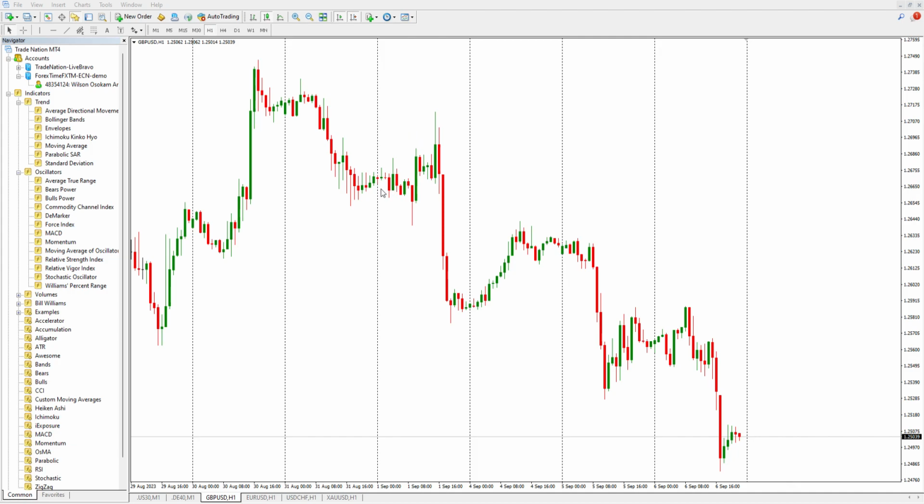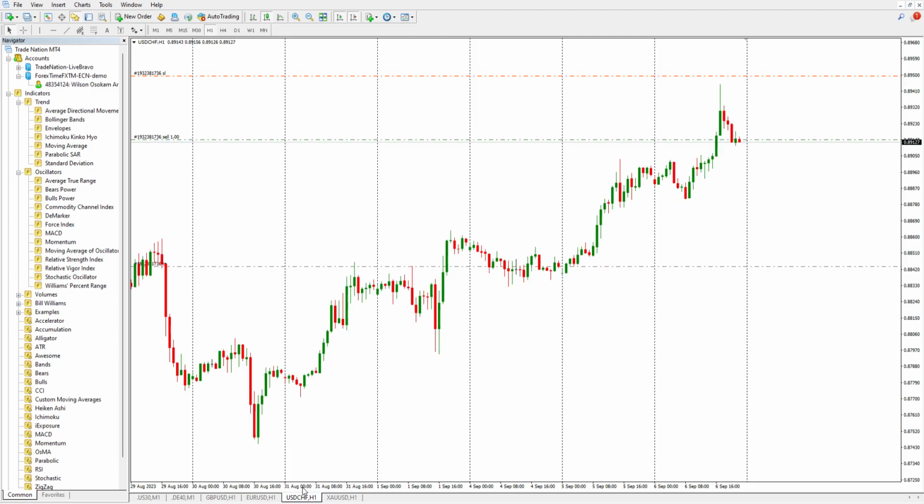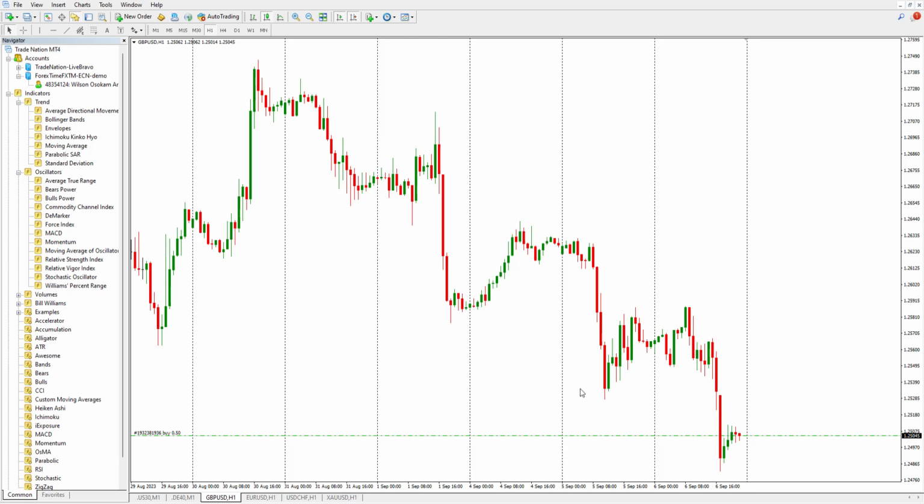Now, the first thing you need to take note of is that when you're buying, your stop loss will be down and your take profit will be up, because you want the market to go up, while when we were selling, your stop loss was up because you want the market to go down. That is the major thing you need to take note of, so that if it goes wrong, you will have a calculated stop loss. Since I am buying, my take profit will be up, and my stop loss will be down.